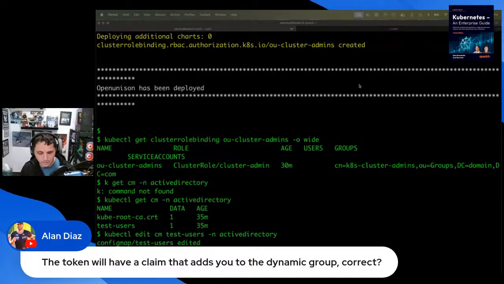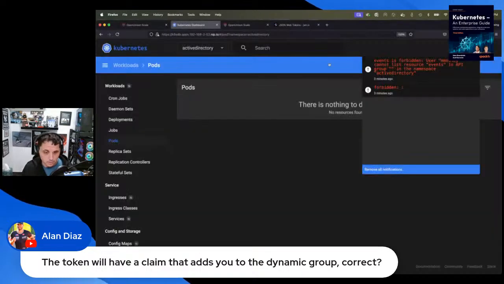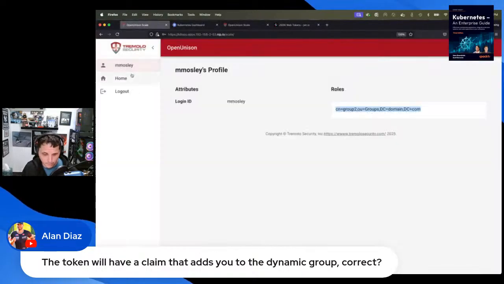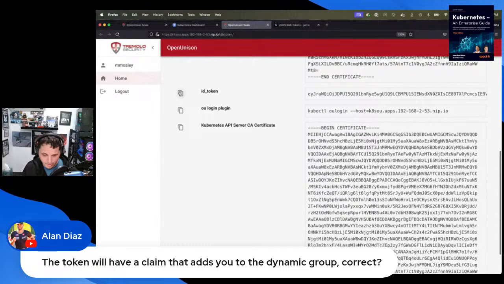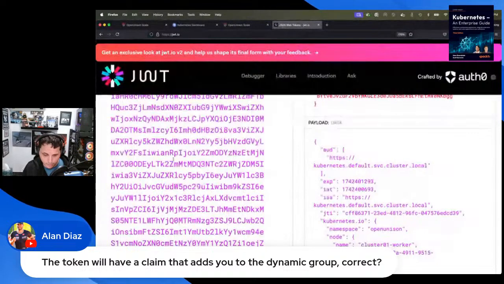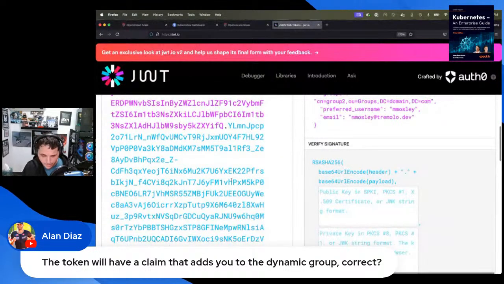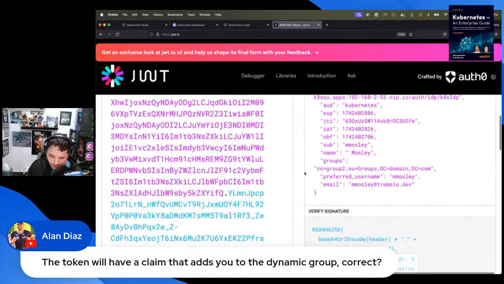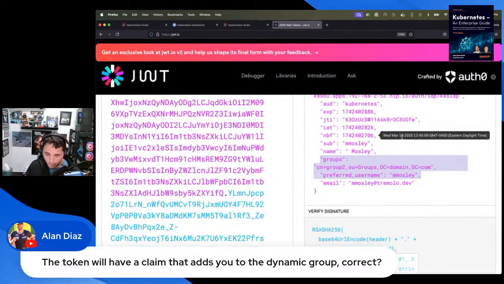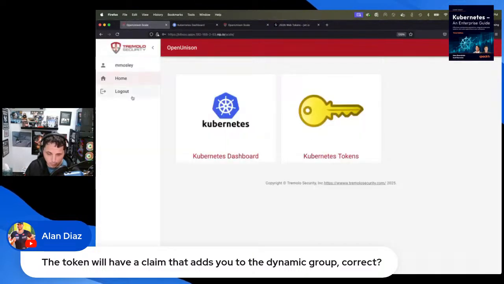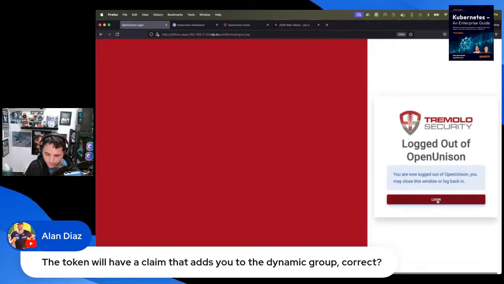So like if we come here now, I'm going to come back over here and go to Kube tokens. Here is my ID token. So let's go over to json.io. So this is, I'm authenticated in my old session. And you can see I'm only a member of this group 2, right? So now follow the bouncing ball. I'm going to go ahead, log out. Let's log back in.